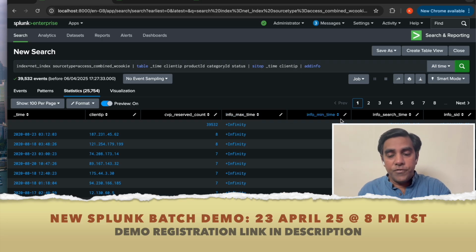Otherwise, all the default fields will not be ingested. Whenever we schedule a report, this information is automatically ingested even if I do not use addinfo. That is what you have to understand.